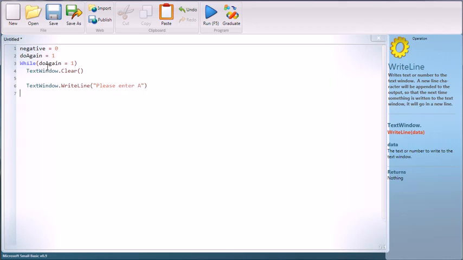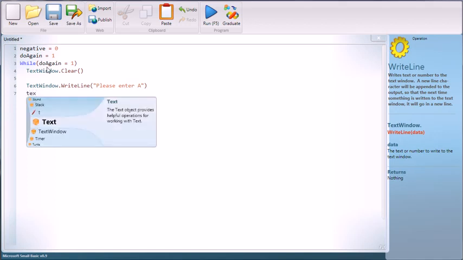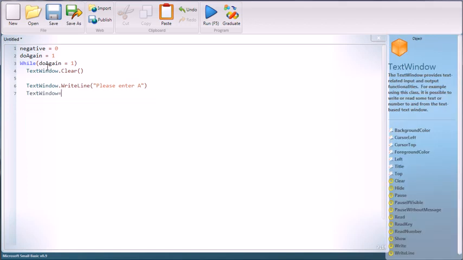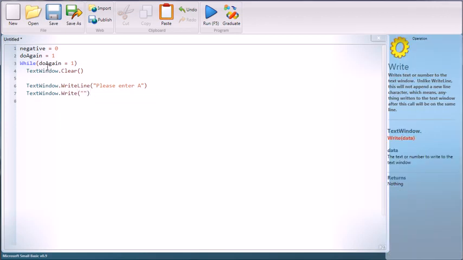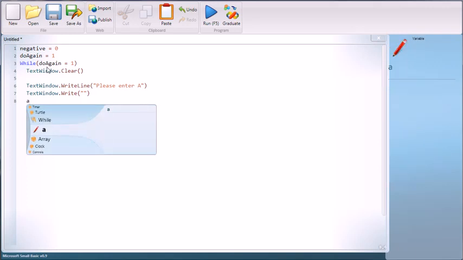Okay, so just for the sake of understanding and not getting confused in the code, we're going to go ahead and assign all of our variables the exact same names that they would be in the equation. And we're going to prompt them to put in a, using a write line, so text window.write, and then we're going to create a variable out of that. Let's do all caps.